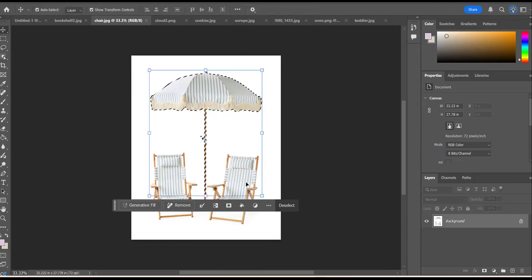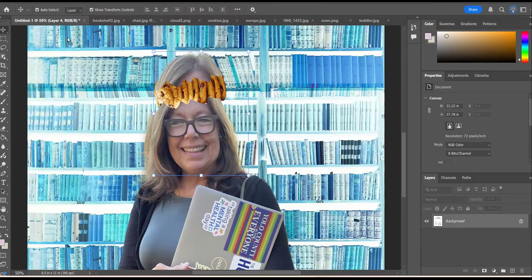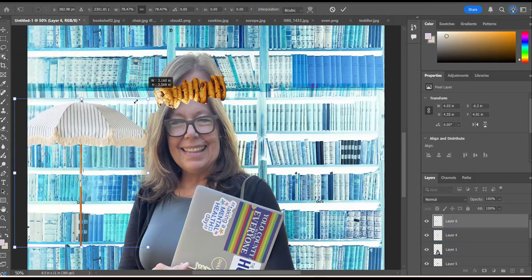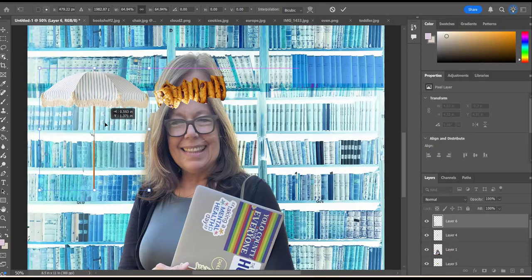That way, I don't select the chairs. So I'm going to take this into my untitled, and I'm going to put it here, and I'm going to turn this a little bit.